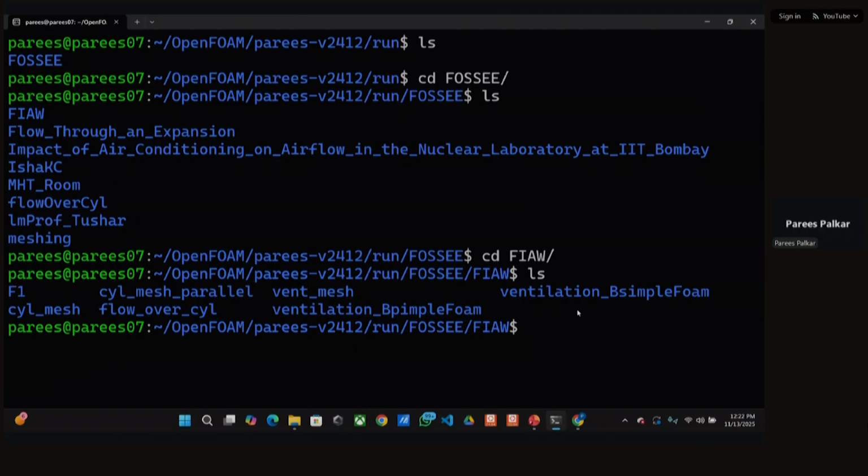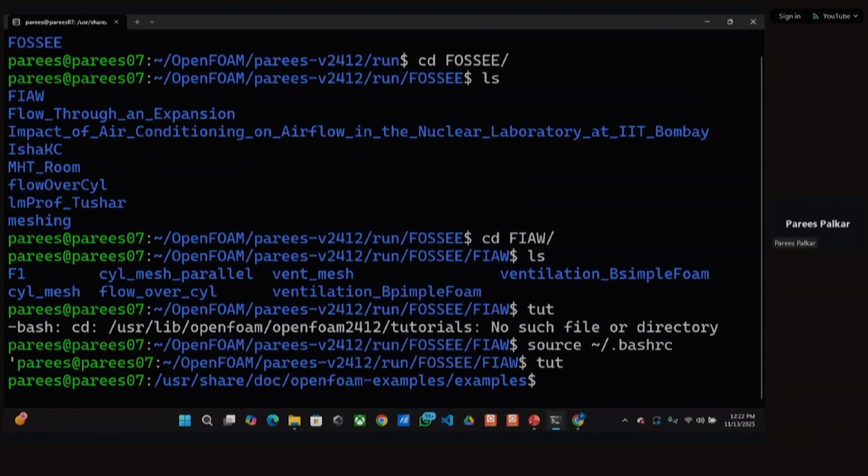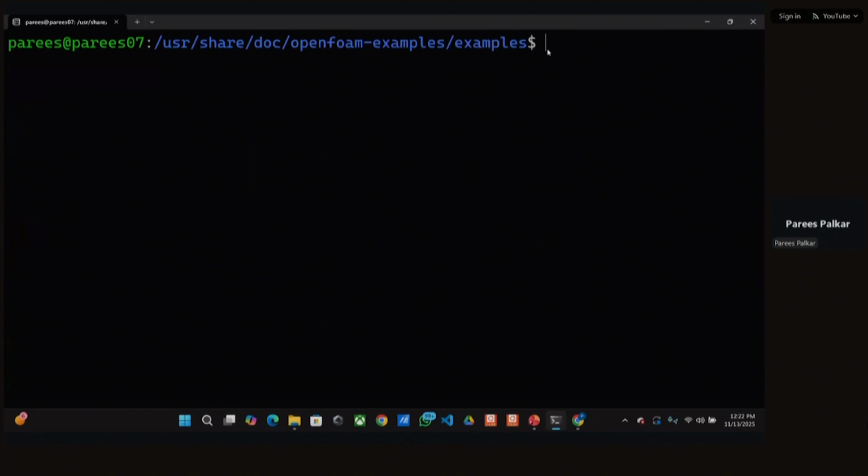Okay, so if I want to find, I'll just write tutorials. So it is prompting that there is no folder called tutorial. I'll just source my home's bashrc again. Okay, so now I am in the OpenFOAM example session.